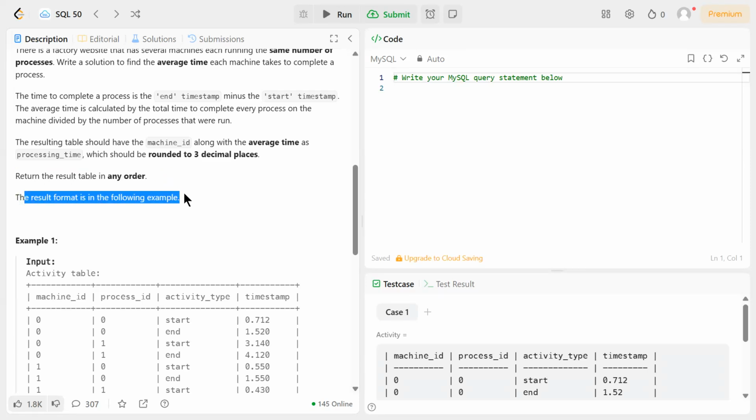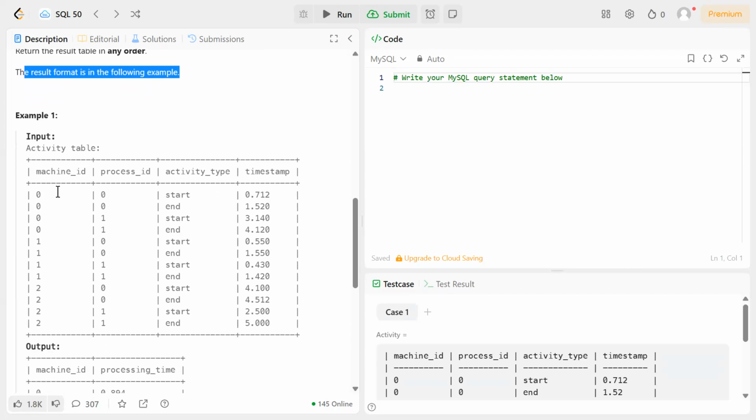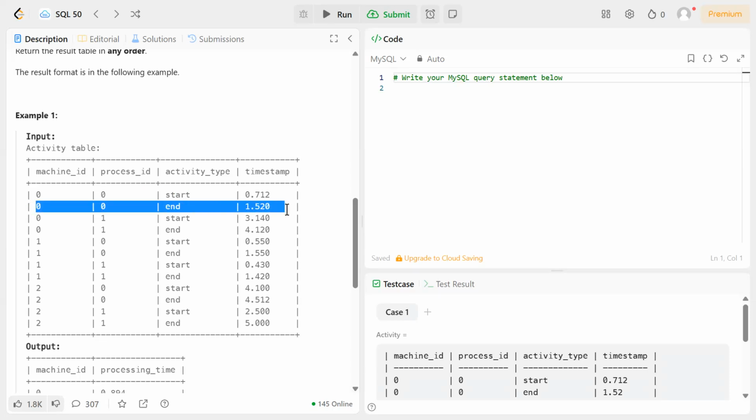The result format is given in the following example. As you can see, our activity table has machine ID, process ID, activity type and timestamp. Machine ID is 0 and start is given at 0.712 and end is 1.520. So for process ID 0, it takes around 0.808 seconds, and similarly the next process is given for the same machine.